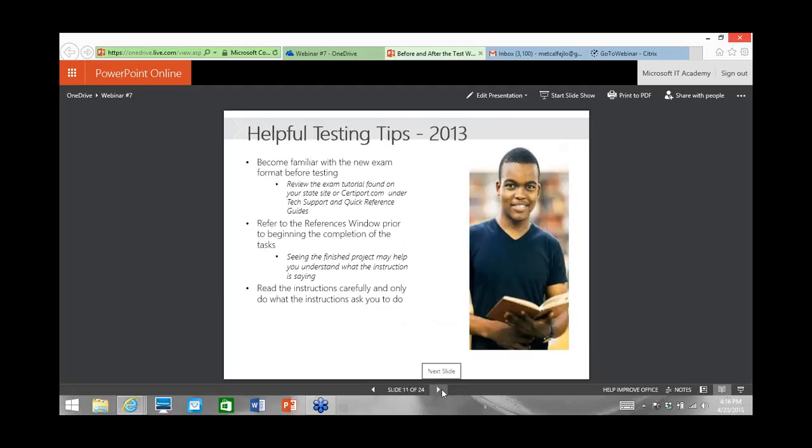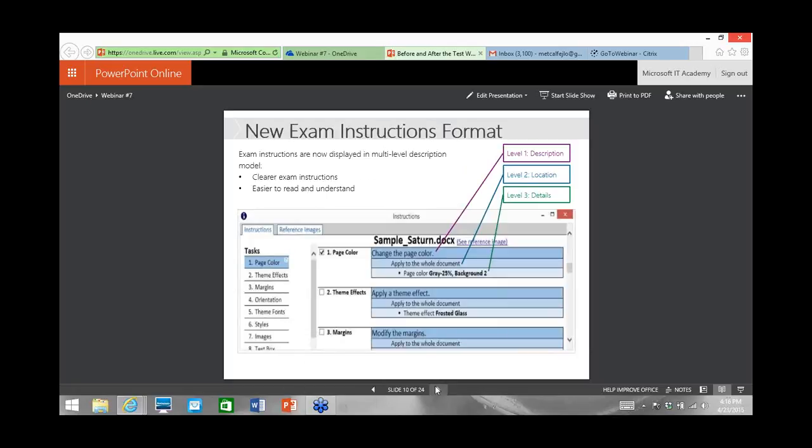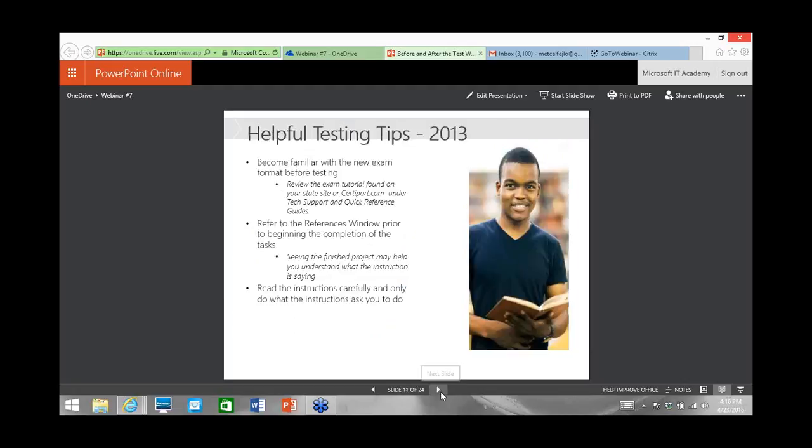And here are just some helpful test-taking tips for 2013. Make sure that you show students, and we have uploaded this PowerPoint to the Microsoft IT Academy OneDrive and the Georgia file, but you're welcome to take these tips and show your students, like actually show them this slide right here of what the instructions look like. Make sure that that's clear to them.